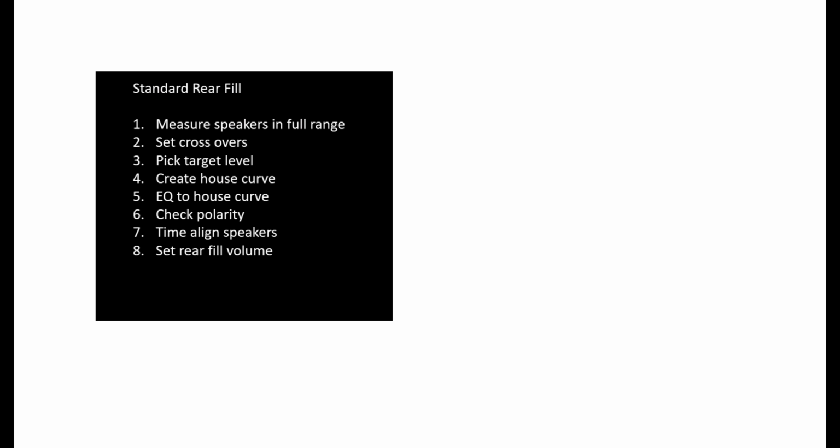Then we would want to go and create a house curve so that we have a framework to shape the response of the speakers against. You want the target level to be the same for both your left and right, and to be using the same house curve for your left and right rear speakers. And you just go into the Room EQ tool, into the EQ tool, and create a house curve that suits you best. Once again, we're not too worried about crossovers and things, but with Butterworth or a Linkwitz Riley, 24 dB slope is usually fine.